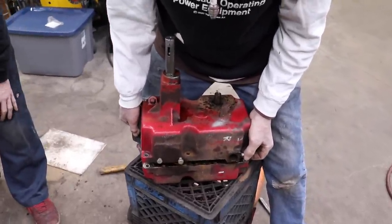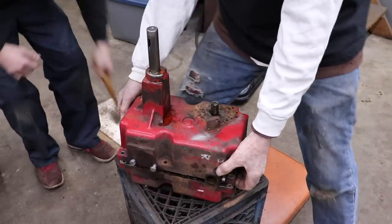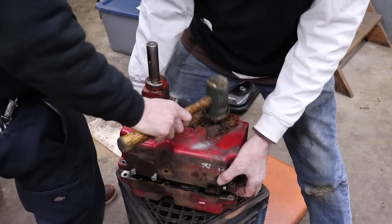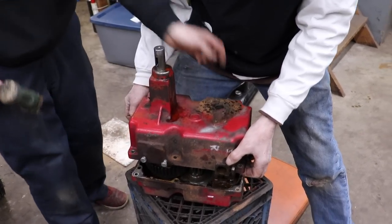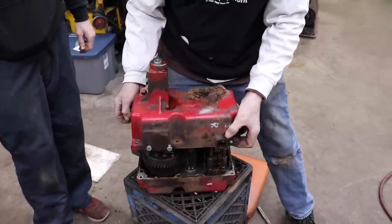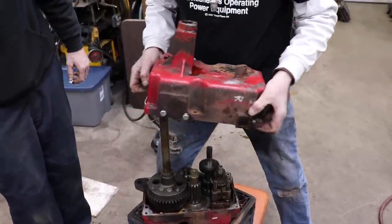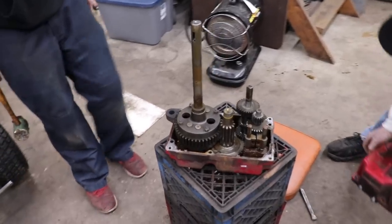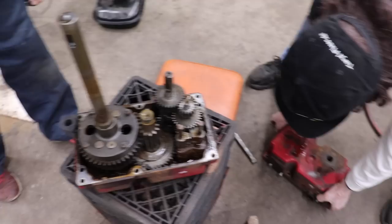Here we go. Oh yeah. Tap on that, Slippers, with that rawhide hammer. Got it. Tap on it. There's a lot of needle bearings in here. I hope they don't come falling out.